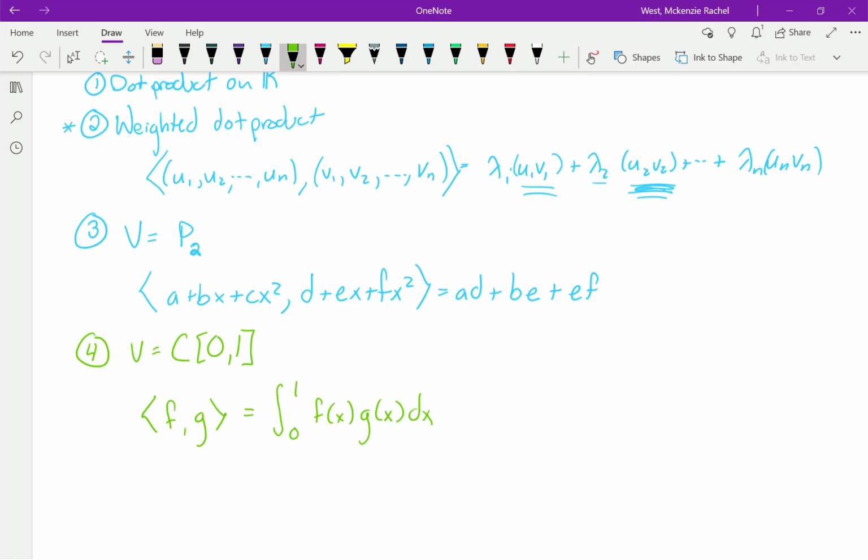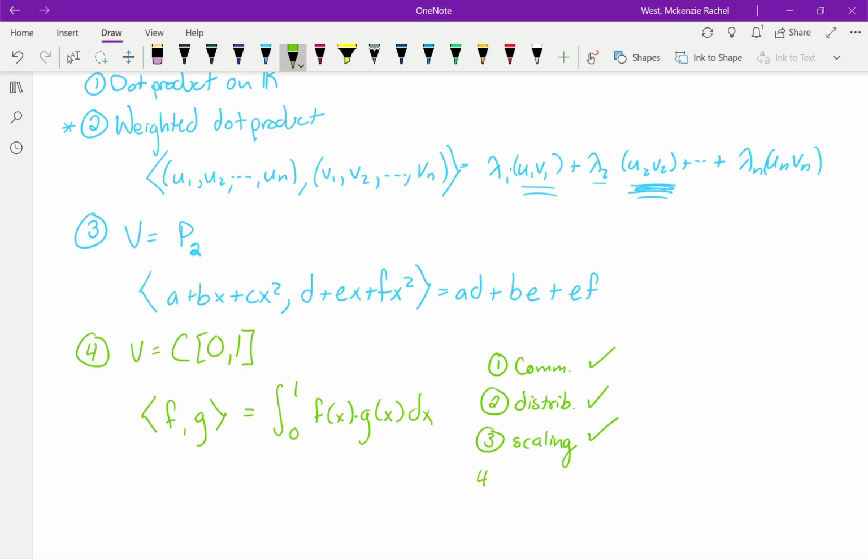So let's take a moment to go back. Does this satisfy our property 1, which was our commutativity? Yes, because if you swap the order of f and g within your integral, you're still going to get the same thing. 2 asks distributivity. And yeah, that works too because this is a multiplication, so it works just like multiplication. 3, scaling. Yeah, if you put a scalar in here, you could put it over with the g, you could take it outside the integral.